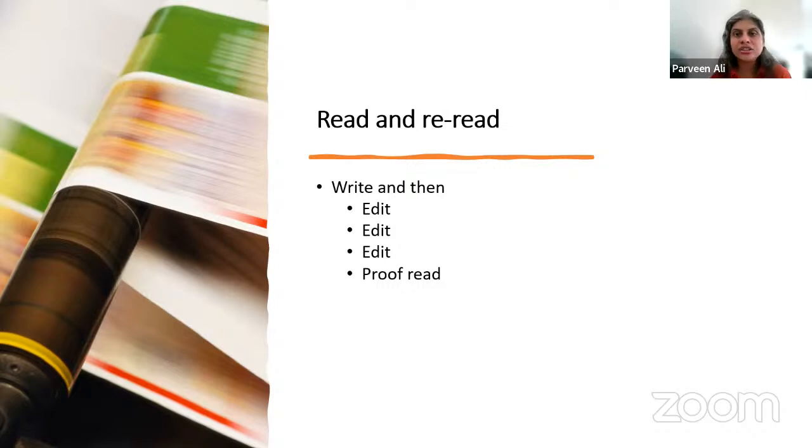It's a good idea to take regular breaks. So for example, if you've done your initial bit where you've converted the information from your thesis into the journal article, and you've put that into that format, then just leave it for a couple of days, go back to it, and then start building on it, improving it, editing it, and then going back, taking a break and going back and improving it. The reason for this is that when you're constantly involved in one document for a very long time, you lose the ability to spot errors. So therefore, taking a break is important, and going back to it is important.